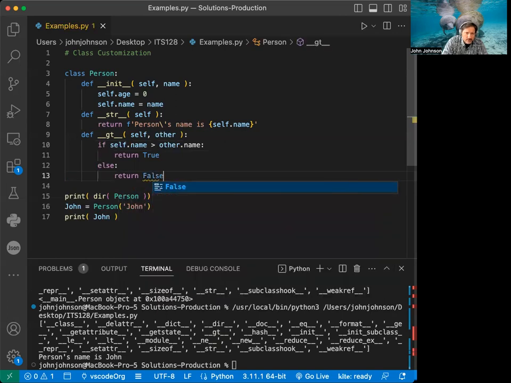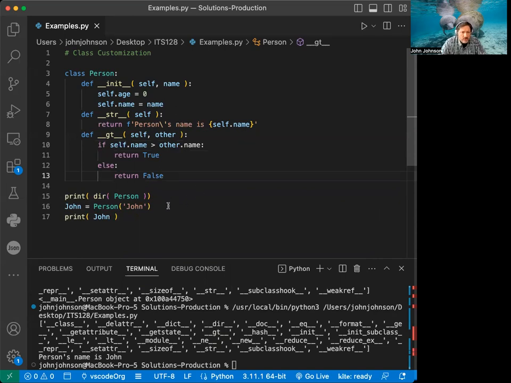And if I could just type. So does that sound right? So for greater than, the thing on the left is going to be bound to self. So we're going to have self is greater than other, then it's true, else it's going to be false. So it's going to be taking name, it's going to be doing a text comparison on that, and that should work.